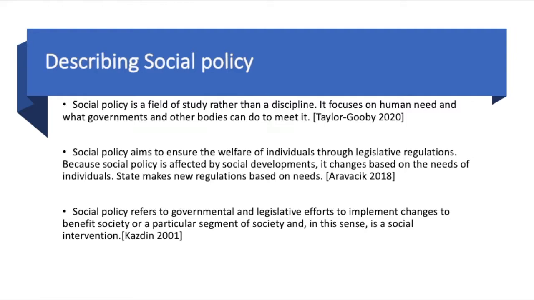And then Kajdin, again referring to governmental and legislative efforts to change society or a particular segment of society. And I think this is the interesting bit, because he's now starting to focus on the idea that it's not just you work at all society or an individual, but actually that you may want to work around a particular segment. And in that sense, you might look at people with disabilities, you might look at people from a particular ethnic or cultural background. And as such, it is socially defined. It is a social intervention.